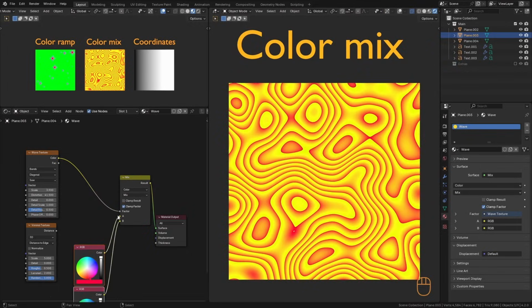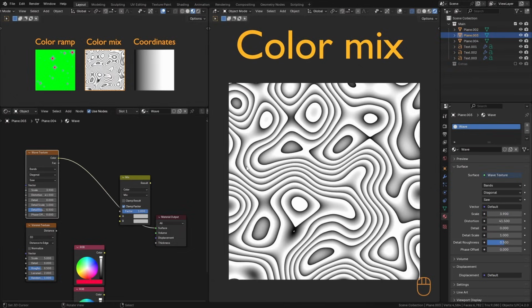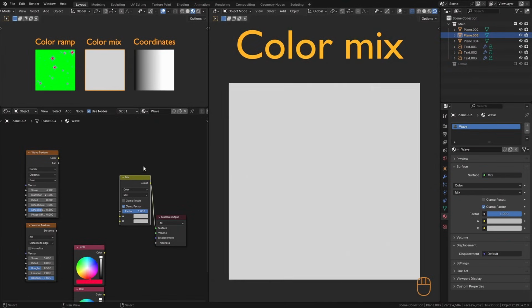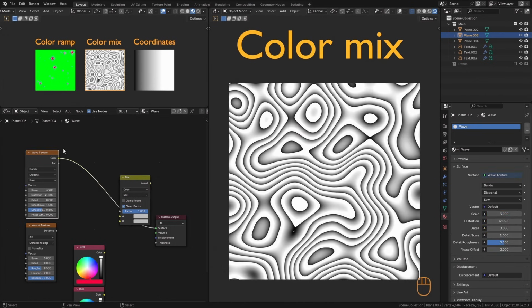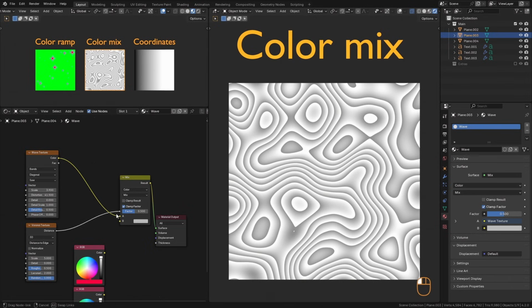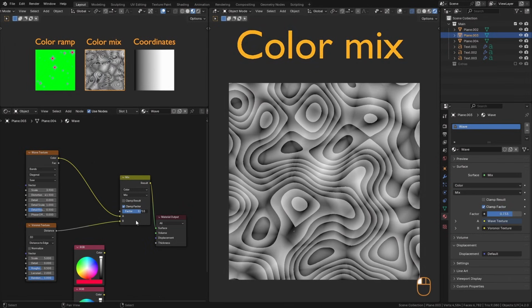I'm going to disconnect all of this. And something interesting we can do here is mixing textures using blending modes. The blending modes can be found here. If you have knowledge of Photoshop or any image editing software, maybe you are familiar with them. So let's look at an example of these blending modes. I'm going to put this texture at the bottom. I'm going to set the factor to 0.5 in the middle, and I'm going to connect the Voronoi texture at the bottom. So they are partially mixing there.